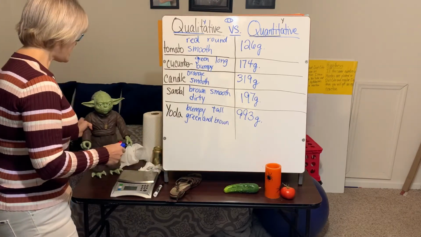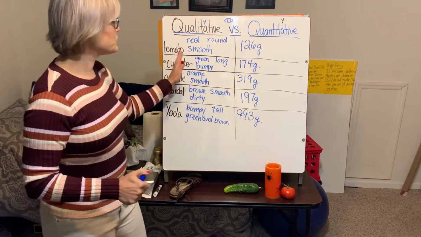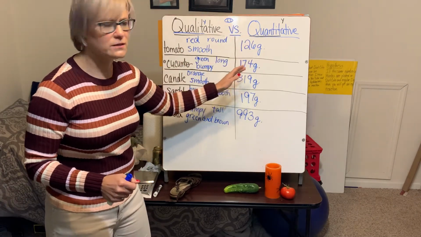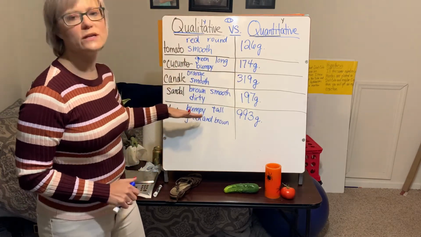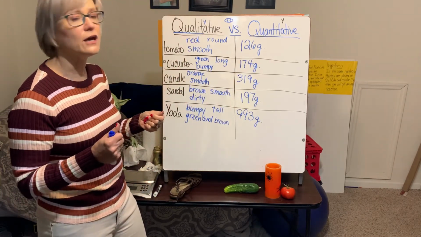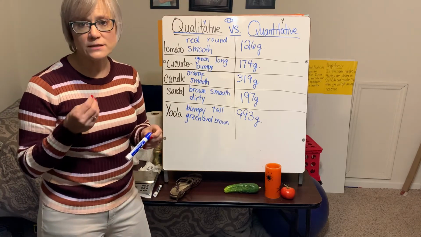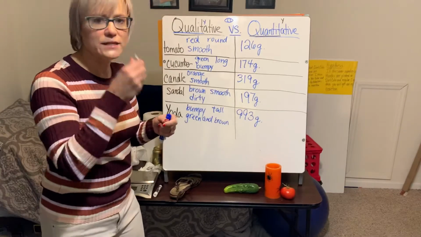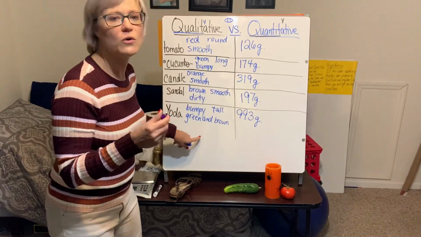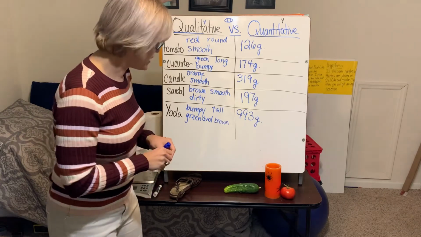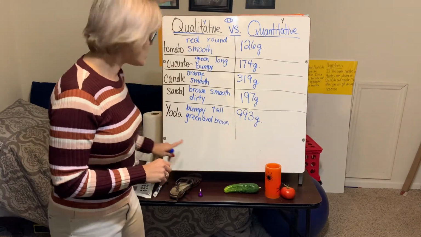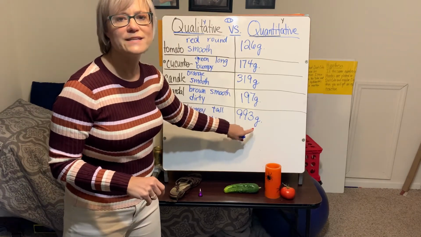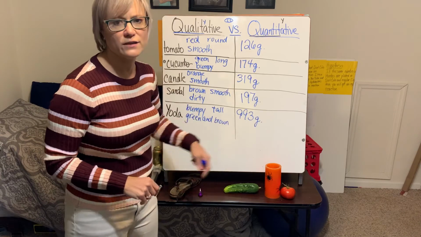Okay? So, as you notice, the difference between qualitative and quantitative has a number value with it. Qualitative has what it looks like, what it feels like. If we had something where we tasted, like I could grab a Hershey Kiss and I could taste it and I could put Hershey Kiss, and for quality I could say it's sweet. So there's different qualitative observations that you can make. Quantitative always has a quantity or a number with it, okay?